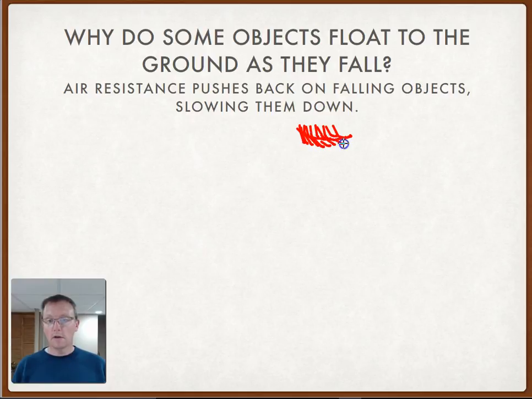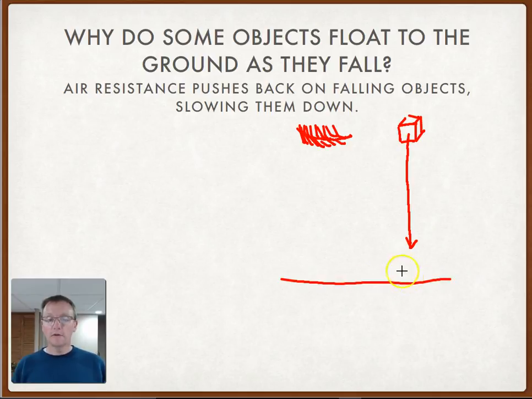You get the idea. There we go. And you have a metal block, like so. If you drop them both, the metal block will fall straight towards the ground and hit much quicker than the feather. The feather might float to this side, and then float back to that side, and then float back to this side, and then float back to that side, and then finally hit.